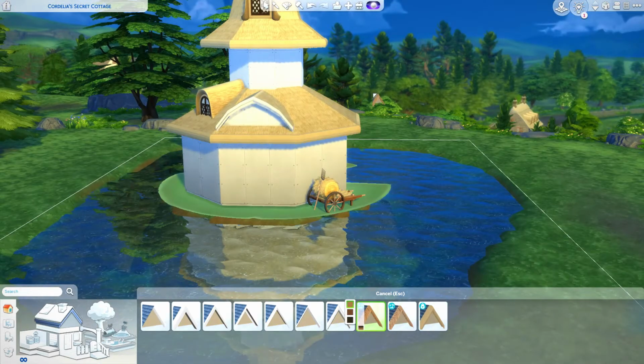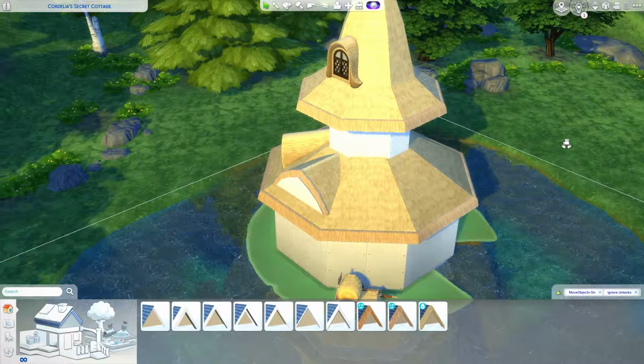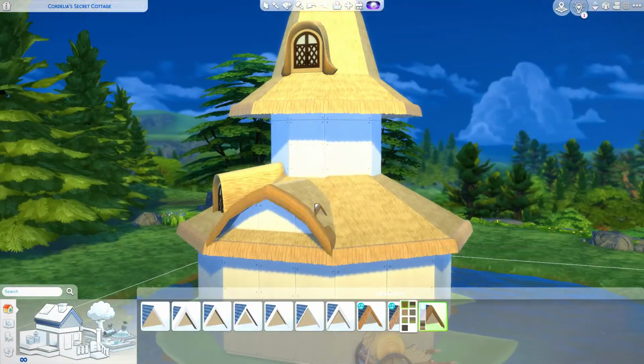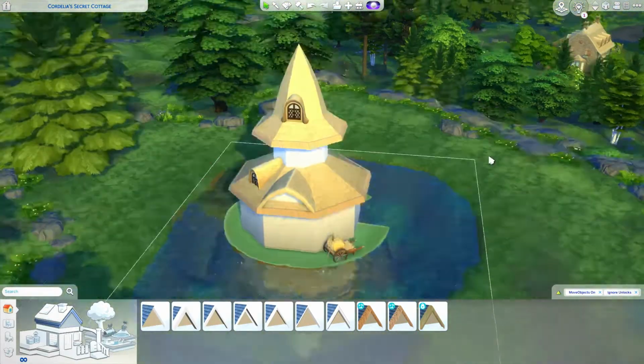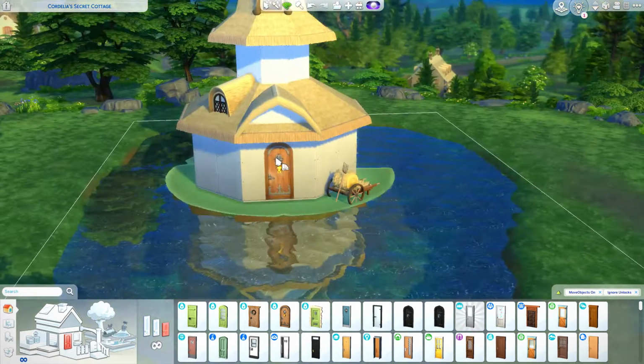But where I really think that this lot and this build comes together is the landscaping. When we get all the landscaping and we get some vines on the walls and everything, it actually comes together really nicely, and I really think it looks beautiful, which is something that I don't usually say about my builds.